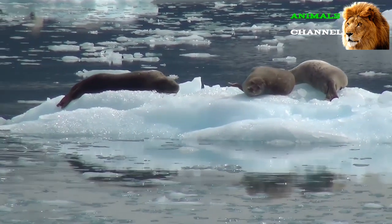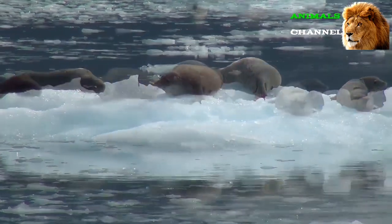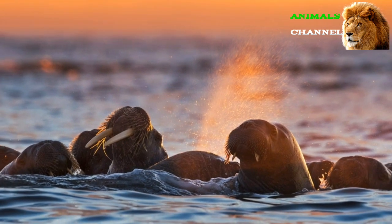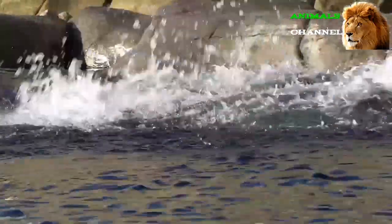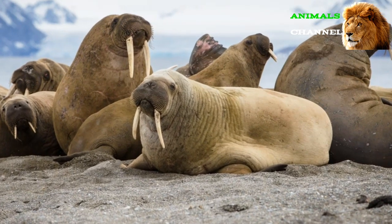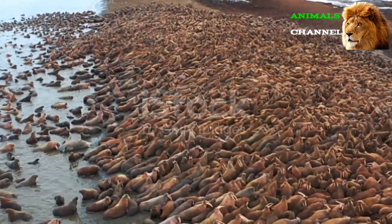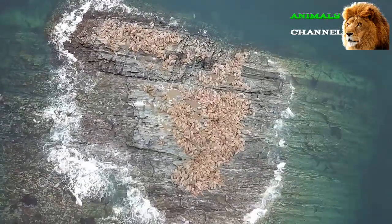There are two different species of walrus that vary slightly in appearance but mainly in geographic location, which are the Atlantic walrus and the Pacific walrus. However, it is widely debated as to whether or not there is actually a third species known as the Laptev walrus that is found in the Laptev Sea, which many believe to simply be a population of Pacific walruses that specifically inhabit the area. The walrus is considered to be an increasingly vulnerable animal species, although gathering data on these elusive creatures can be difficult, so it is hard to determine exactly the current status of walrus populations in the wild.